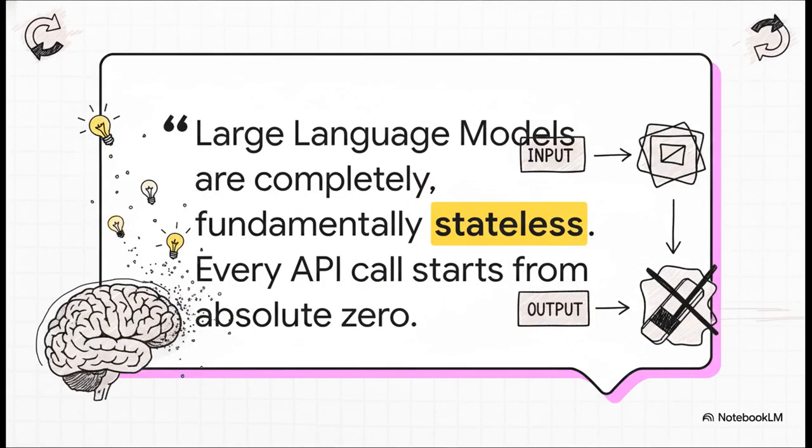Okay, here it is, the big secret. Large language models don't actually remember anything at all. Every single time you send a message, the model is starting from a completely blank slate. It has zero persistent memory of what you just talked about. You can think of it like a pure function. Text goes in, text comes out, and the past is just gone.